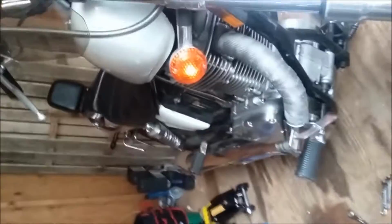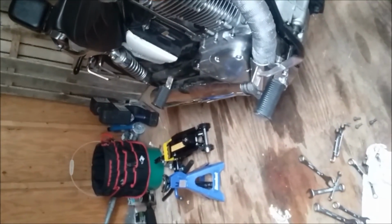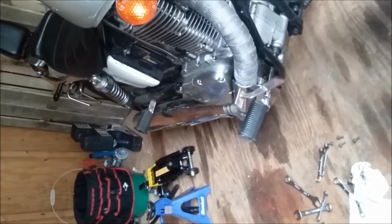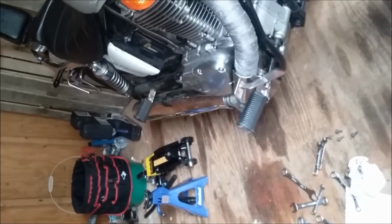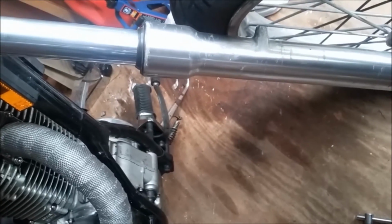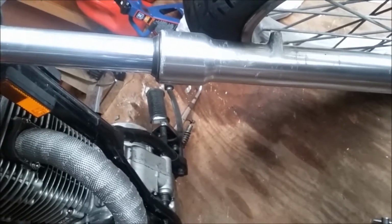For jacking the bike, if you have a bike jack, that's preferable. If not, you can use floor jacks to lift it. Well, not bottle jacks, floor jacks. Bottle jacks are usually too tall. Set it up on stands or whatever. You can use the kickstand actually as leverage to jack the bike up. Just make sure you take a tie down or some rope and tie that off somewhere.